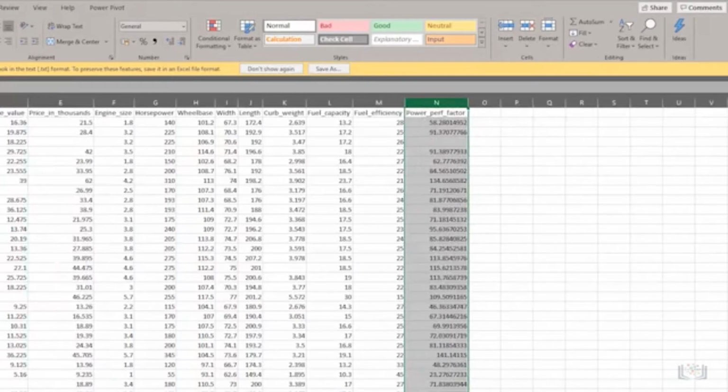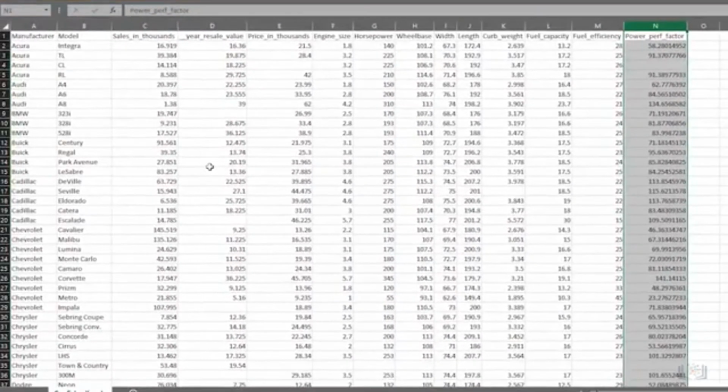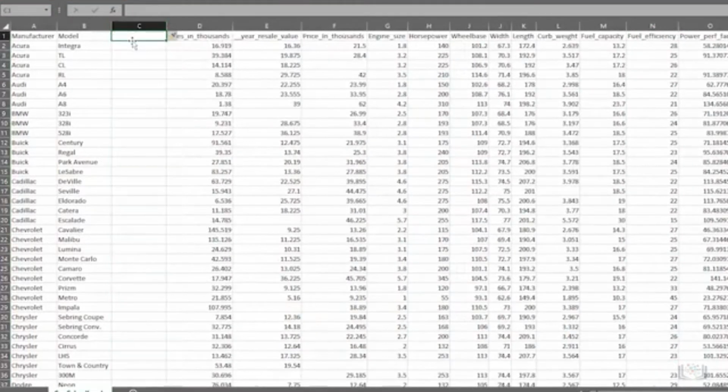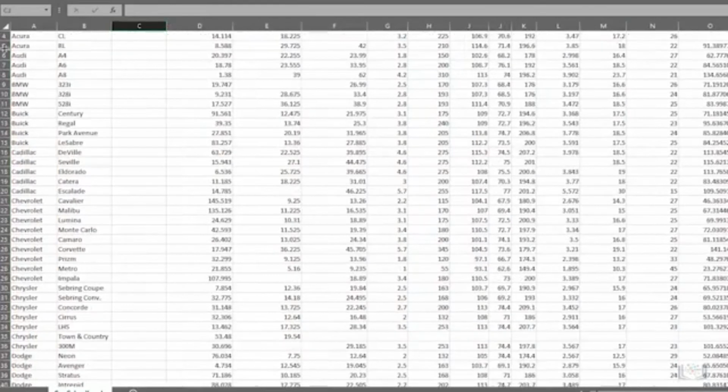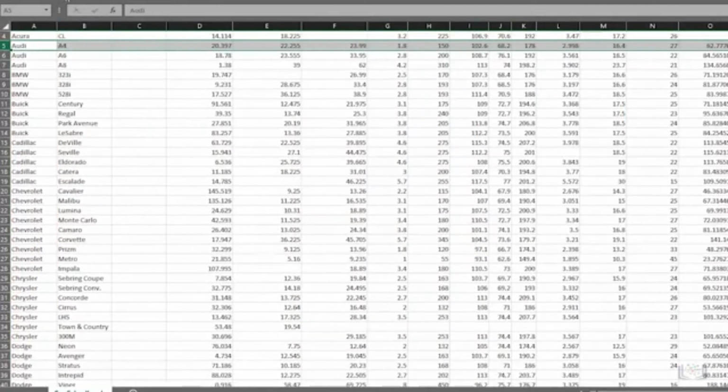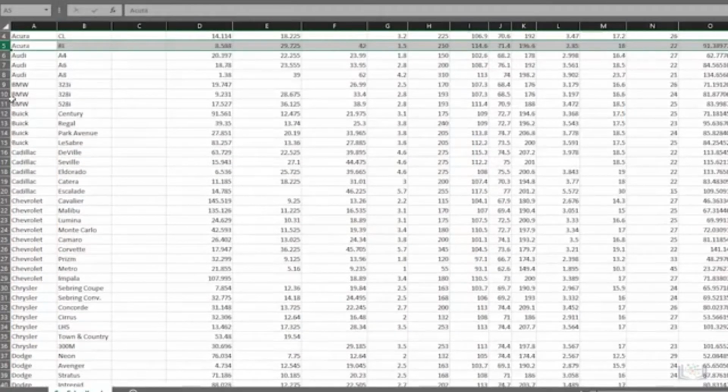To add another column, you simply select the column to the right of where you want your new column to be. Then right-click the column and choose Insert. And let's give the header a name, such as Year. To delete a row you don't need, select the row, right-click it, and choose Delete. And to add a row, select the row below the place you want to add your new row, right-click the row, and choose Insert.